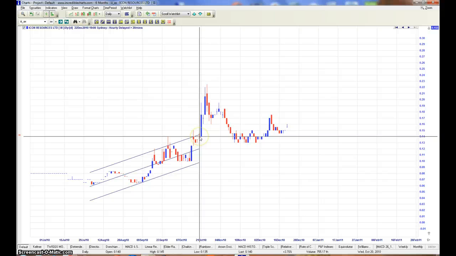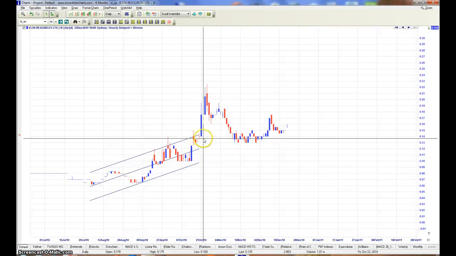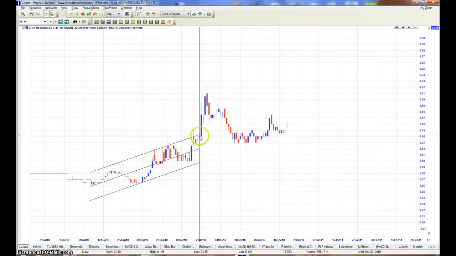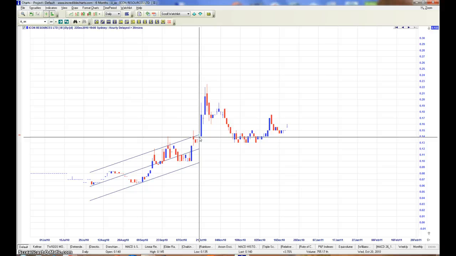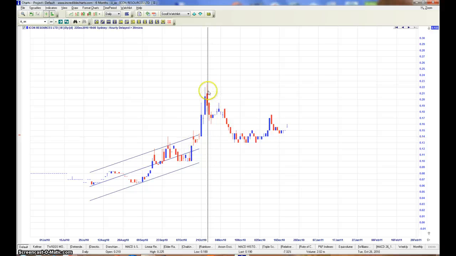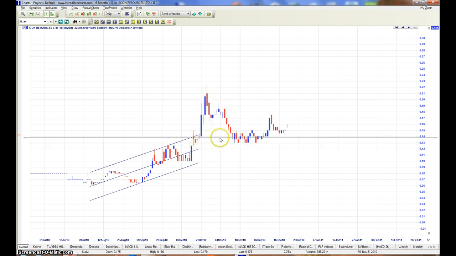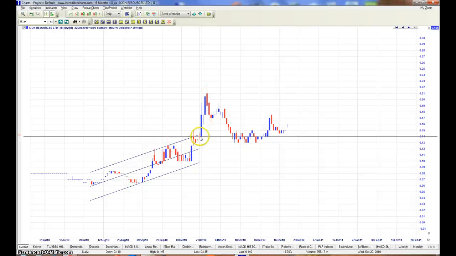I was a little bit late getting in at the 14, but just in time. I use short-term technical signals, but I'm really a long-term fundamental trader. But I use short-term technical signals to try and get a good entry once I've researched and decided I want to get in. And that's one time with that short-term. So if I was a short-term trader, that'd be one time it worked out short-term. But anyway, it's gone right up there to that 22 and a half, and it's come right back down. But I don't think I could have done too much better than the 14 cents. So I'm quite happy with that.